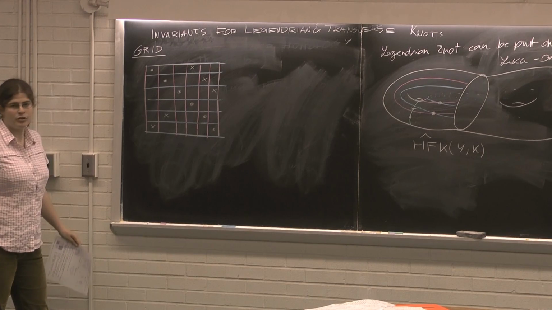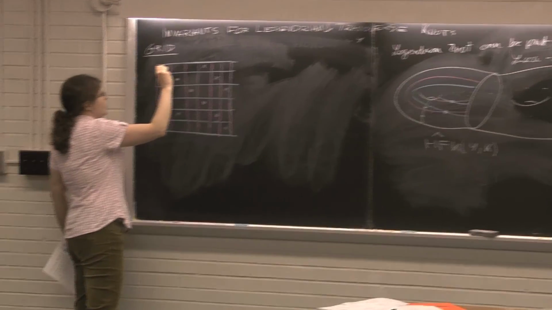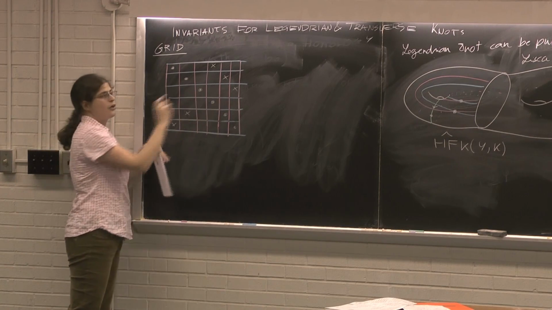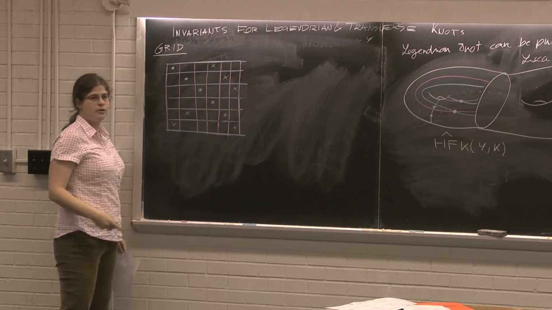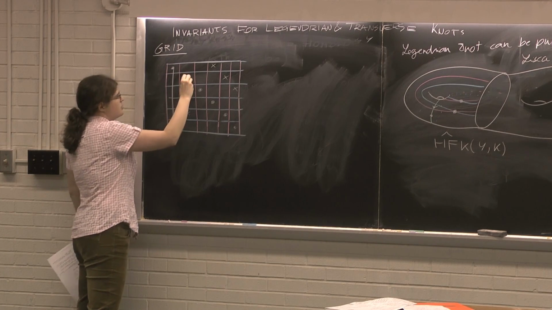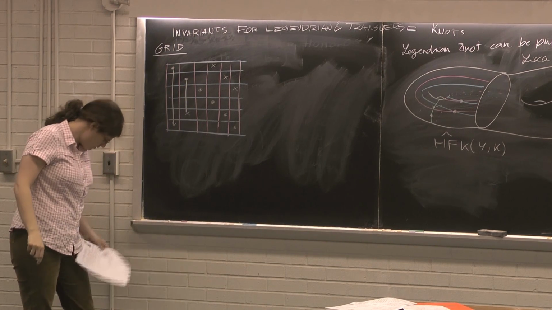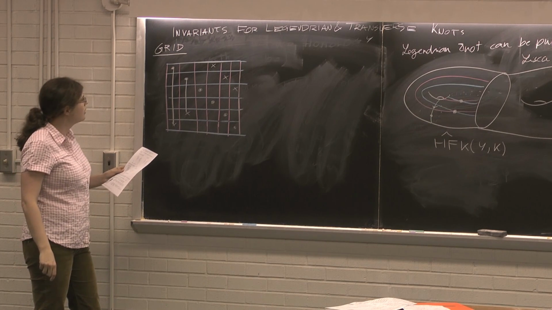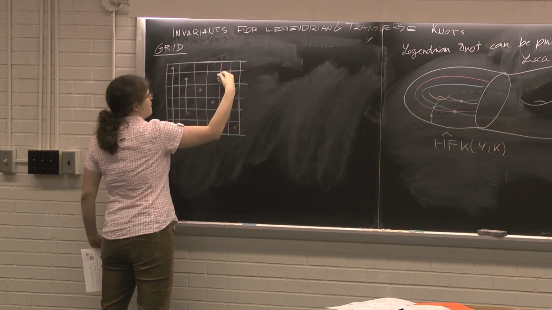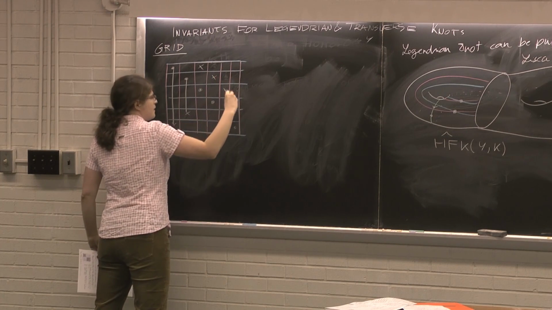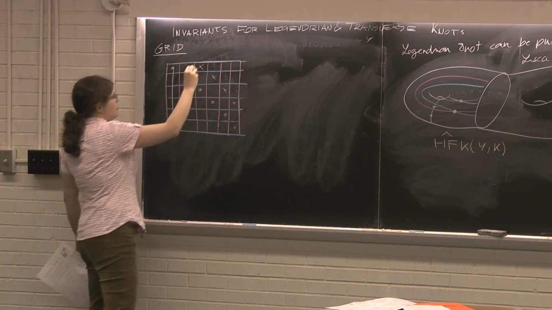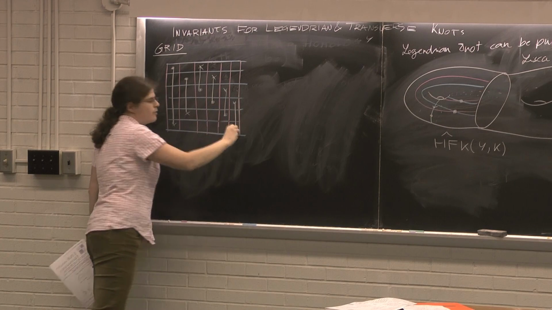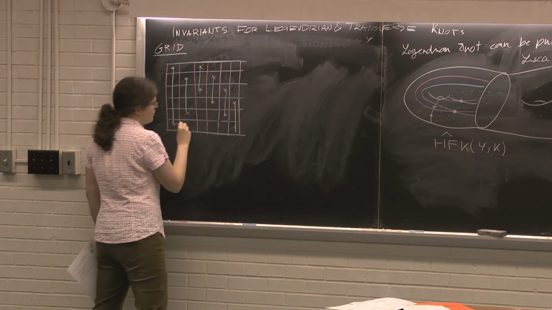The way it gives you a knot is that you connect in the complement of the red and the blue curves. In each complement, you want to have exactly two of the points. So here, it's these two. You missed one of them? Really? The third column. Oh, okay. So you connect everything in the complement of the reds, and then you connect everything in the complement of the blues.